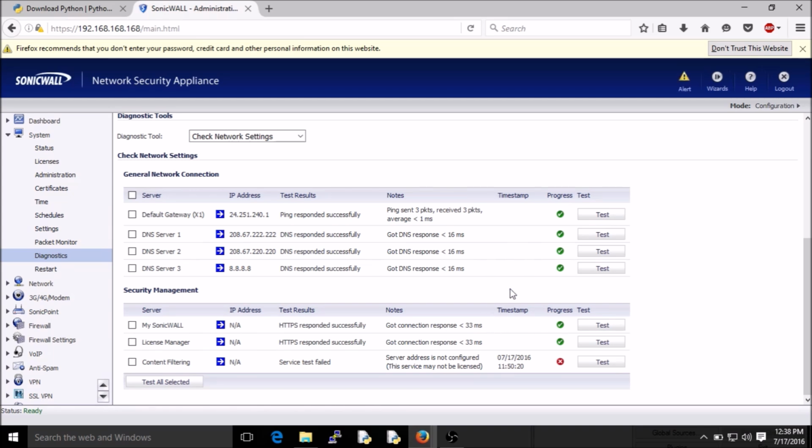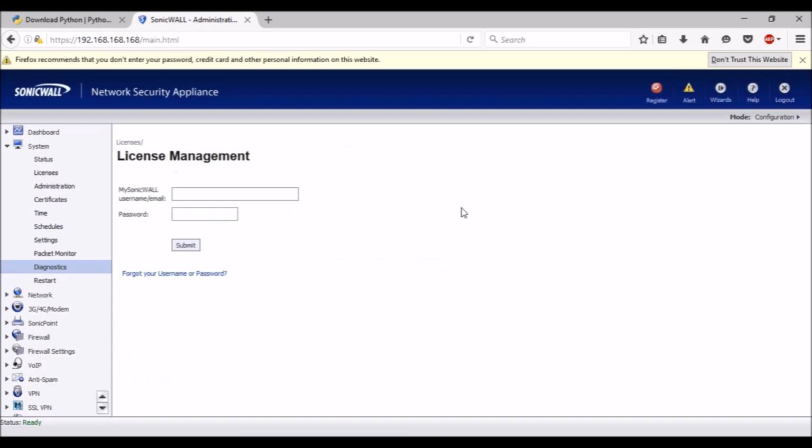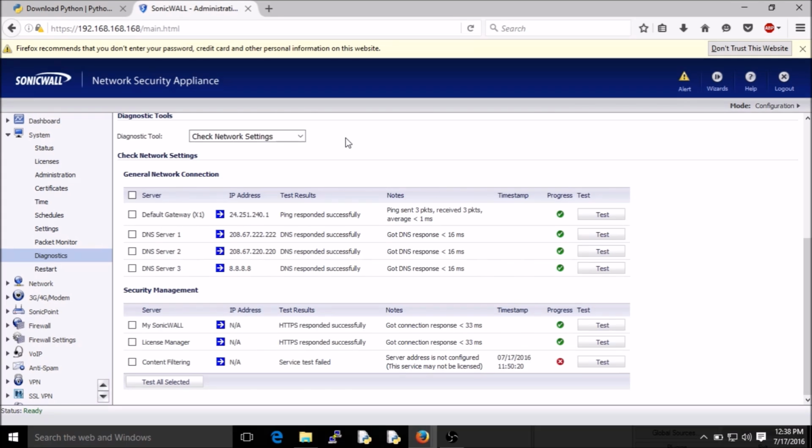Okay. Once you're good with that, go ahead, click the red register button, and I'll put in some screenshots too. Click the red register button. When you do that, it'll take you in this GUI to a My SonicWALL login. You just put in your My SonicWALL information, it reaches out to the server and it registers. So that's it for the registration, and that should be it for your connectivity.